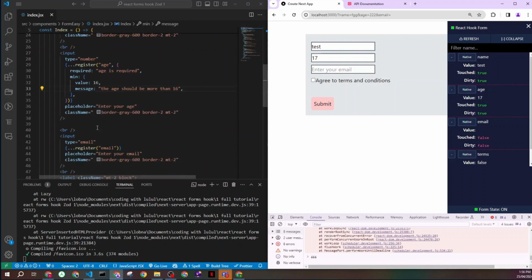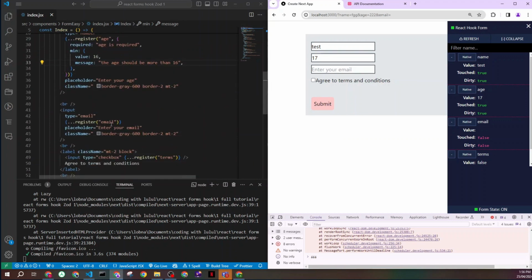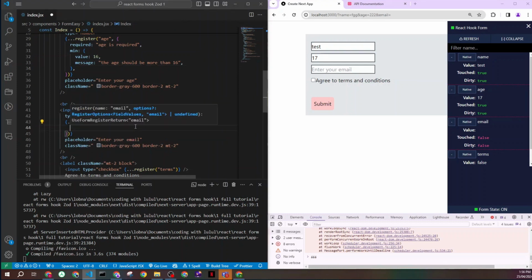Now let's go to our email. This one will be a little bit trickier. Why? Because we will use a pattern syntax. And trust me, it's not that tricky. It's just the standard way again, same as we did for the name. So again, I will go to my register, a second argument which is an object, and same thing, I'll say it's required. First, because I want different errors for each, I'll say please enter an email.